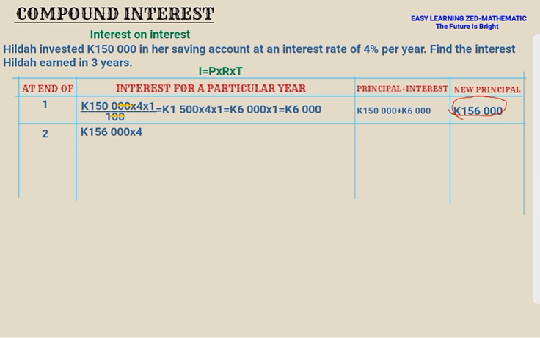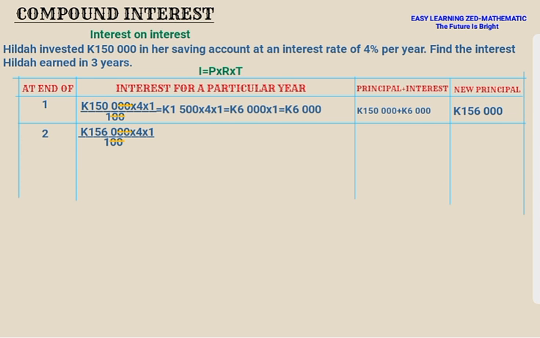Then here again, we're going to multiply by 1, not by 2, because it's the second year. We are just looking at this second year as an individual year. So we're going to multiply by 1, all over 100. Then we're going to do as we did earlier on. We're going to cancel the zeros, so the 0 down and the 2 zeros up there.